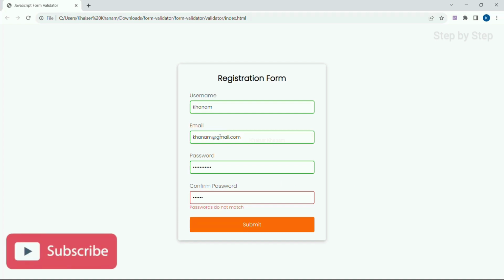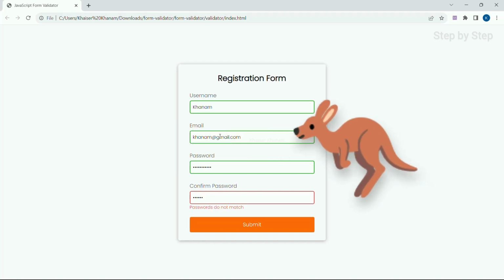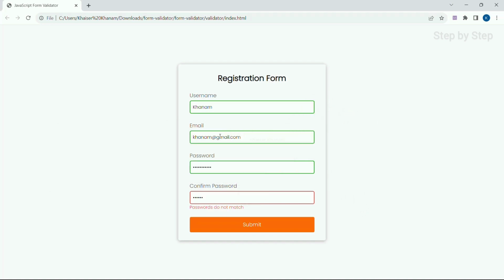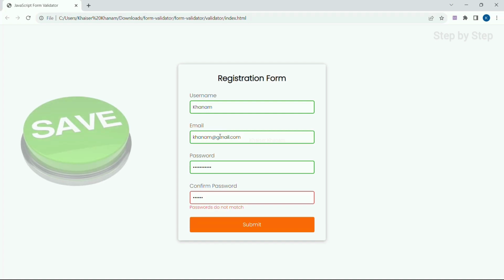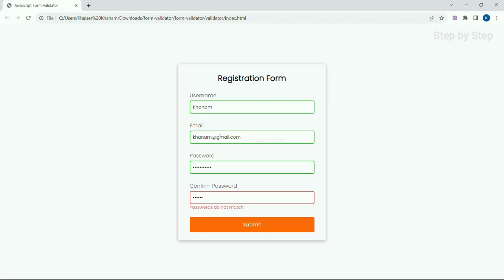In this section, we are going to make this complete JavaScript project. If you are already aware of HTML and CSS, then you can skip the HTML and CSS part. Directly you can jump to JavaScript coding and start creating this validation form. If you want to create this project, just save the playlist so that it will be easy for you to access whenever it is required.